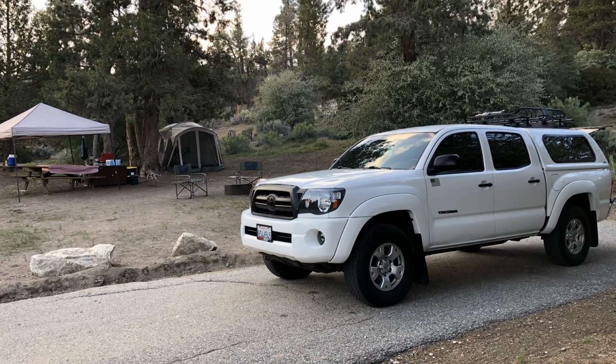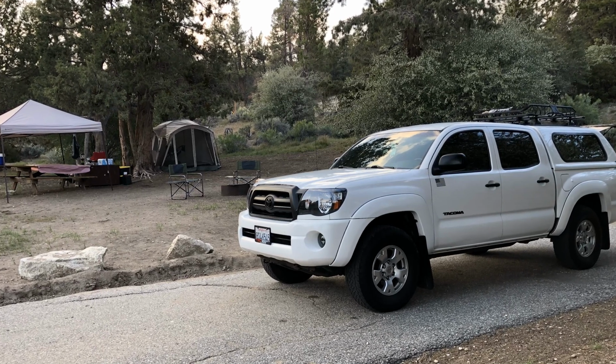The reason I say that is I owned a 2-wheel drive Tacoma for over a decade. And I knew from the get-go it was the wrong decision when I bought it. I did it because I got a great deal on the truck, and I'm just making excuses here. I shouldn't have bought the 2-wheel drive. I regretted it for a really, really long time. Now, if you plan on just going to national parks, campgrounds, or you just want to build a really cool looking truck, there's nothing wrong with that at all.